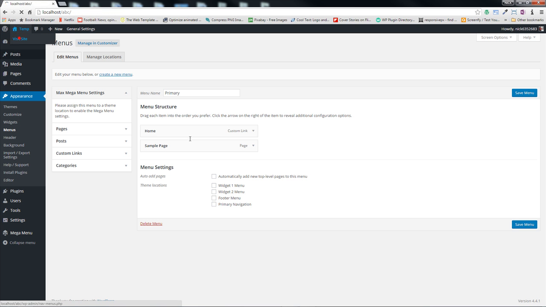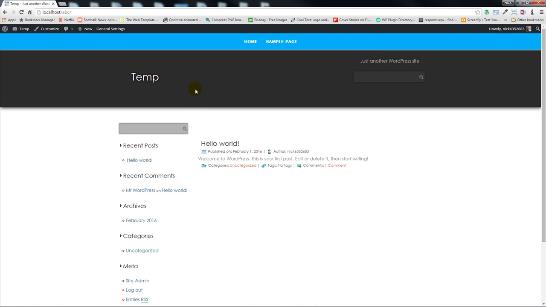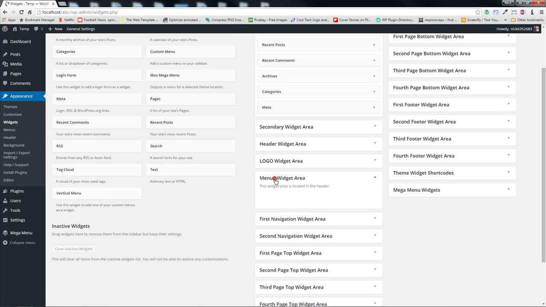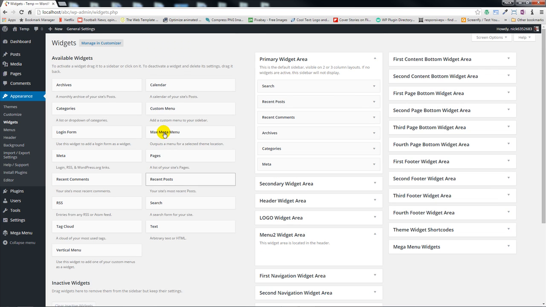Now, the way I prepared my Artisteer theme is that I have a position created over here called menu 2, and that's where I'm going to use the widget to display the second menu. Alright, so let me start creating those menus really quickly, and then we can start theming them.